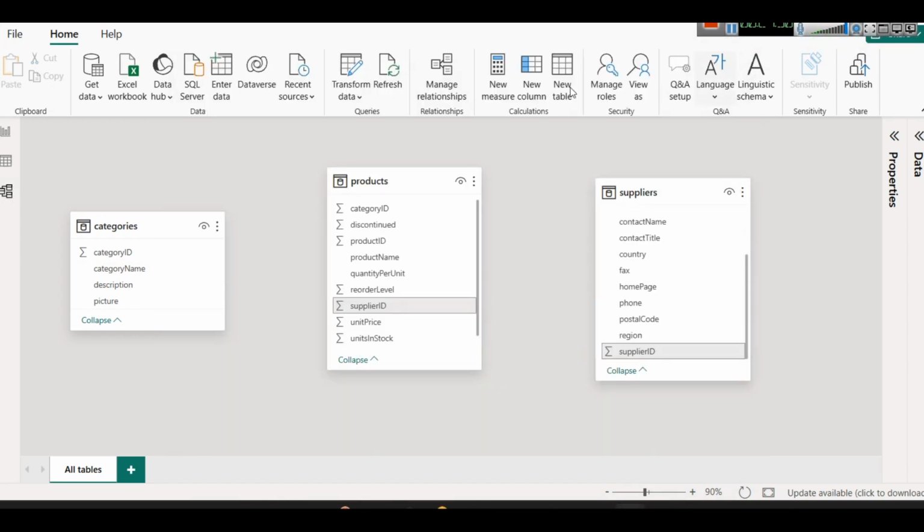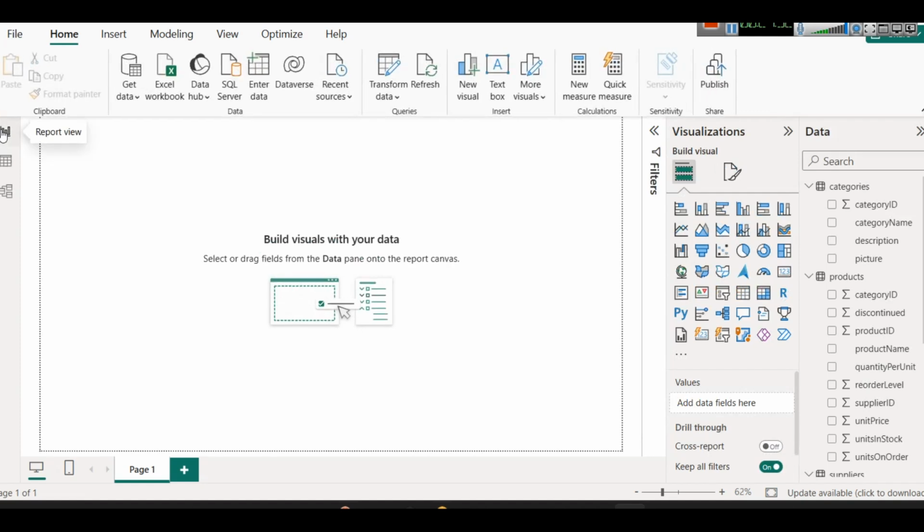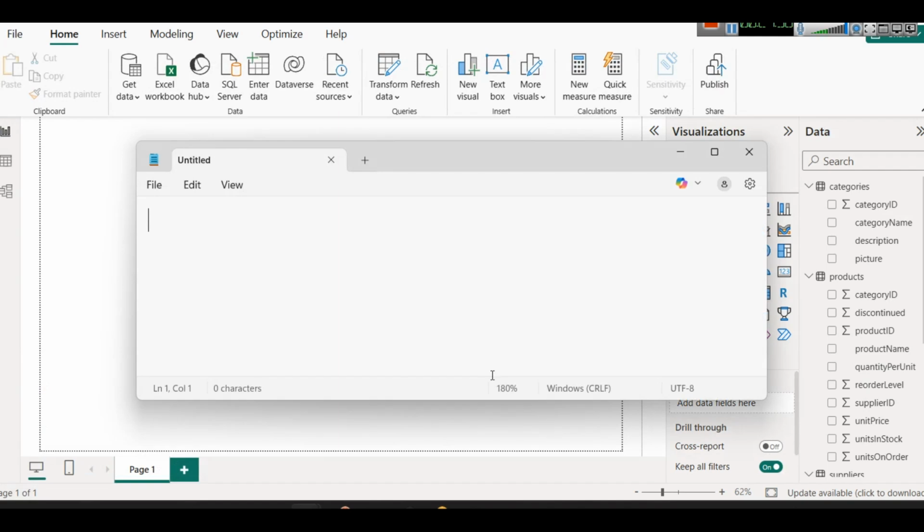So you can load your data. I am writing also, Shadat. You can note down, right? Like you were saying. So, open Power BI, load 3 files, go to model view. Okay.